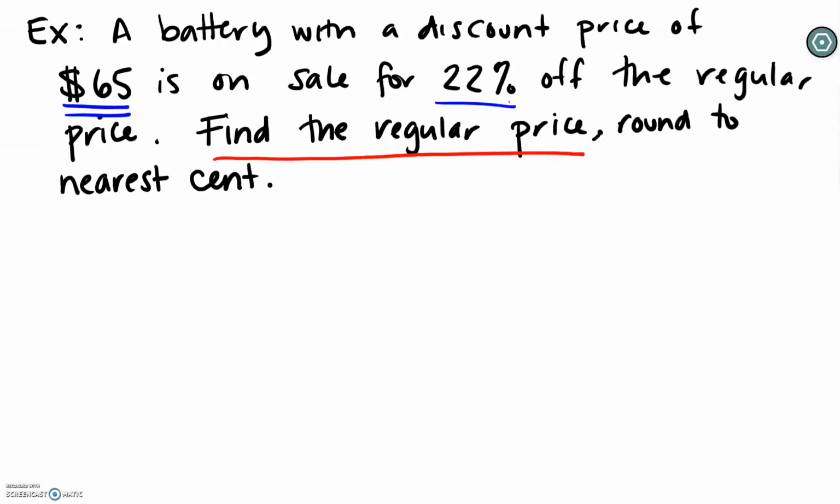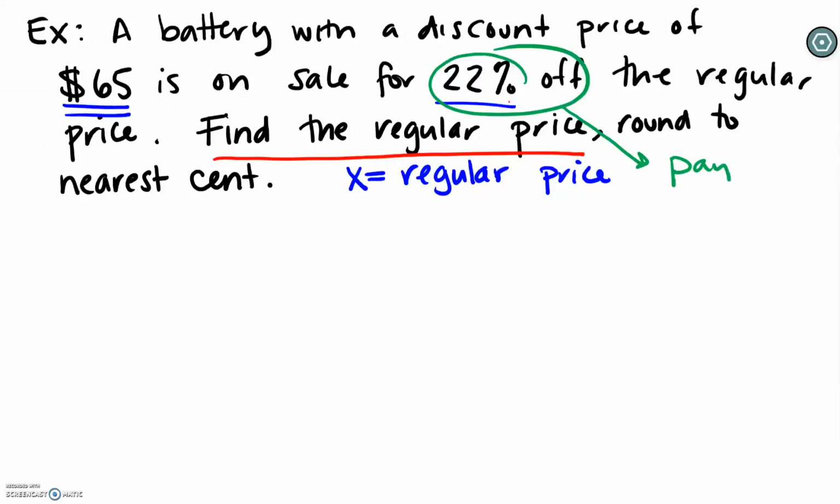Well, if you use the first method that we did, that's when you're going to get in some trouble. So we need to find the regular price, right? So let's just call that thing X. This is way easier if you use the shortcut, so I'm actually going to do that first. If we have 22% off, that means we are paying for 100 minus 22%, 78% of this original price.